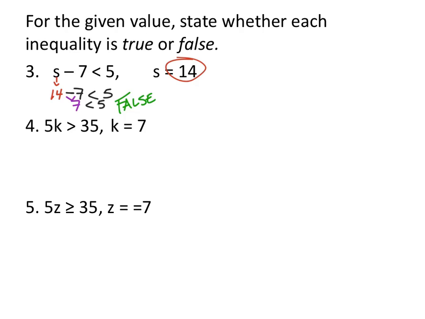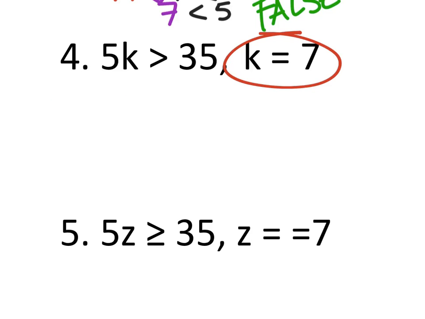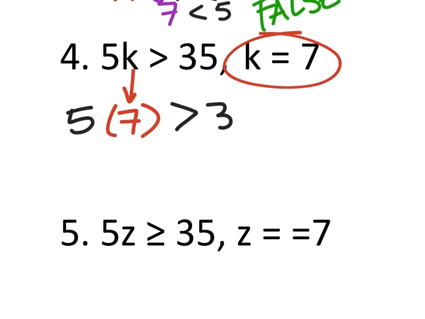All right, 4 and 5, this is kind of what we're looking at because they're similar, but they're also different on this. So let's go to 4. And again, we're replacing the K value with 7 right there, right? So I go in, I replace the K with 7 right here. All right, so K equals 7, so I'm going to replace that K right there as a 7. And then I have 5 times 7, which is greater than 35. And I'm actually going to put a question mark over the inequality just because we don't know if it's true or false.